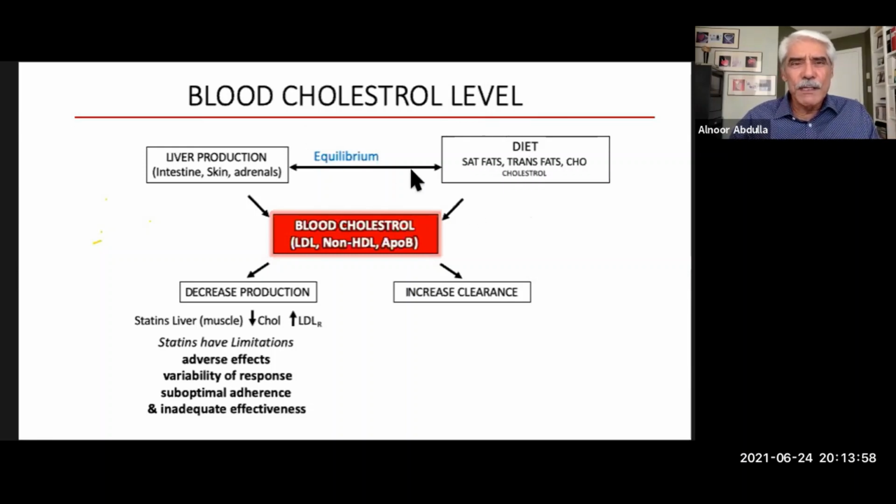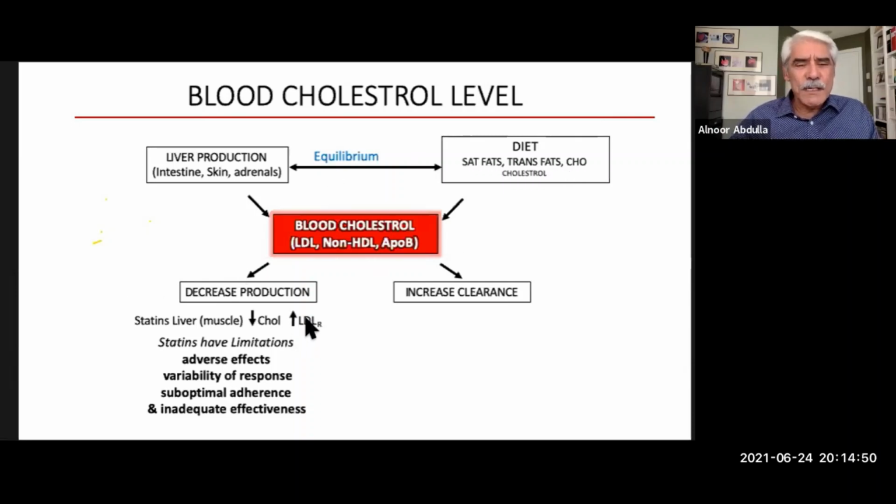And there is an equilibrium in the body that if the liver feels it doesn't have enough cholesterol within its cells, this homeostatic situation is such that there is an increased absorption of these substances from the gut so that the cholesterol level goes back up. So there is a homeostasis between production and absorption. If you produce too much, you absorb less. If you cut down the production, you increase the absorption. So patients who are on lipid-lowering therapy like statins actually end up efficiently absorbing the bad stuff. So they are even more likely to get into trouble with bad diets, and they should be even more careful because the absorption mechanism has been enhanced.